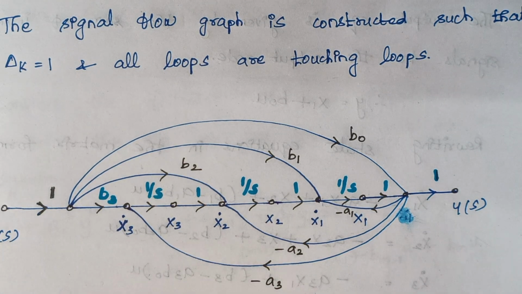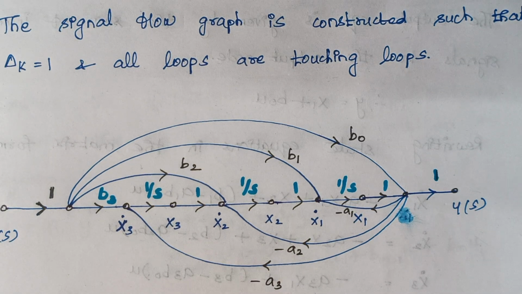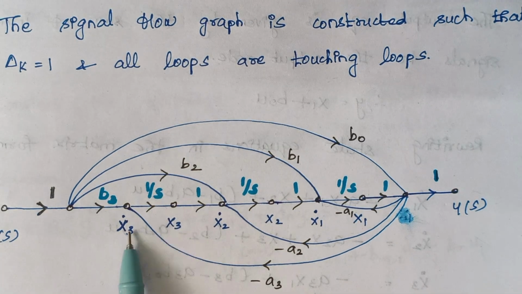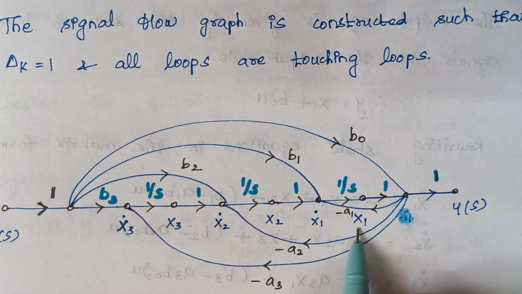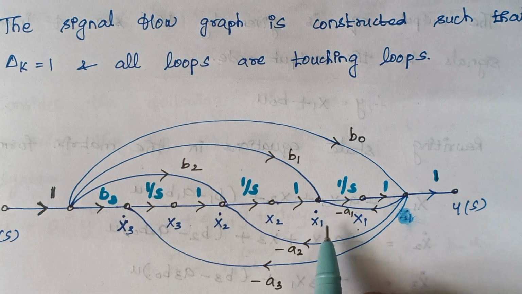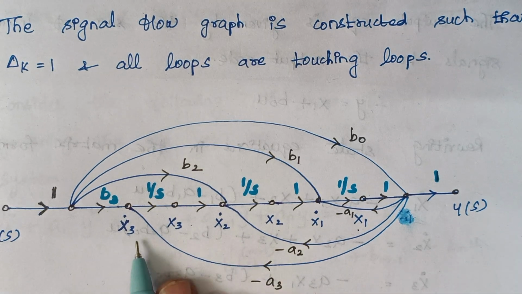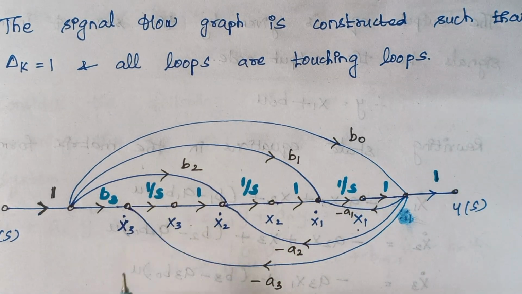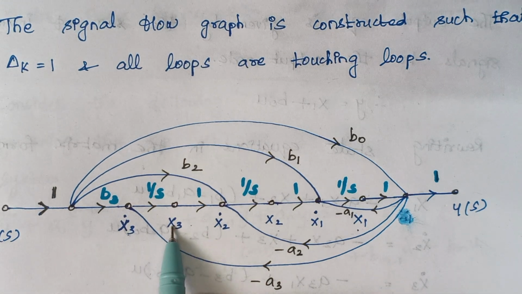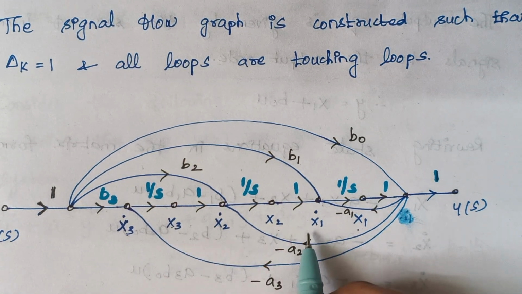So here we are having the value of n and m as 3, right? That is the first step we had already seen. When you have the value of n and m as 3, totally we will be having 6 state variables, that is differentiated form and the original form. You see here we are having x3, x2 and x1, right? And there will be differentiated form of those 3 state variables, that is x1 dot, x2 dot and x3 dot, right? So here we are starting with x3 dot. Now x3 and x2 dot, x2 and x1 dot, x1.